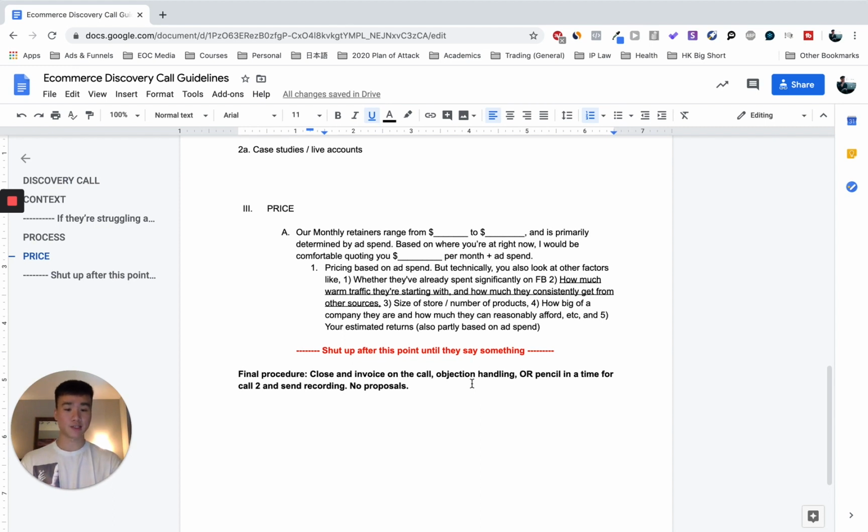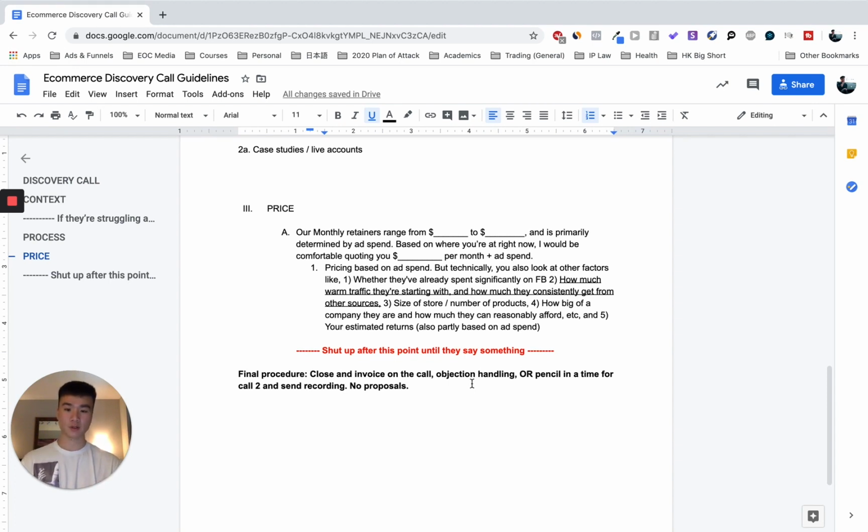Now, the edge case here is if you're only talking to a CMO and there's still some additional higher-up that you have to get approval from. Even in that scenario, you never want the CMO to do the selling for you, because there's really no incentive in it for them. So if you have to book another follow-up call, you want to make sure that you verify, as many times as you need to, that everyone who needs to make the decision is on the next call. So there are no hiccups, and no weird excuse they can use to edge away from making the right decision for their business.